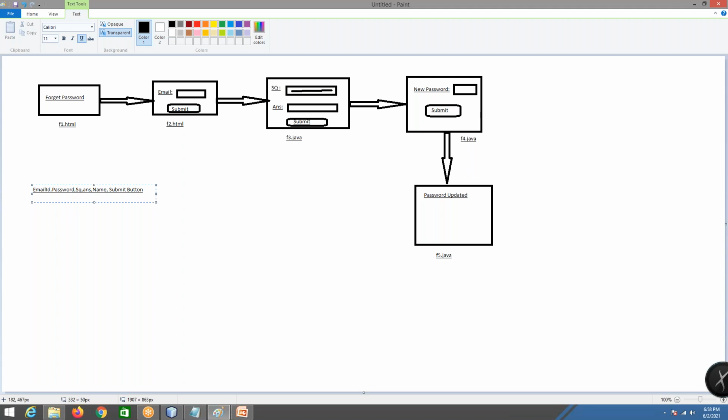When the user clicks on the submit button, you have to create a table in a database which will contain this many columns. Total 1, 2, 3, 4, 5 fields. Submit is the button, so for submit, no column should be there. So you have to create a table with 4 columns, and when you click on the submit button, all the 4 values taken from the user should fall on that table. Up to that, please do it, because without registering you cannot create this forget password option.